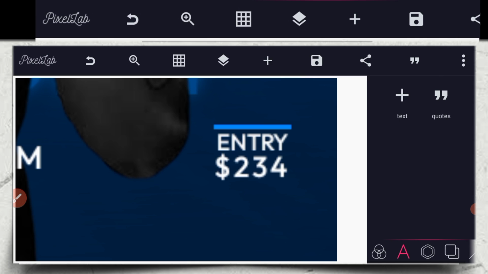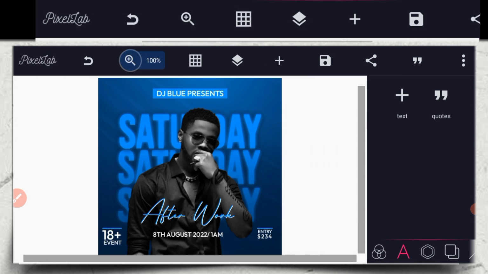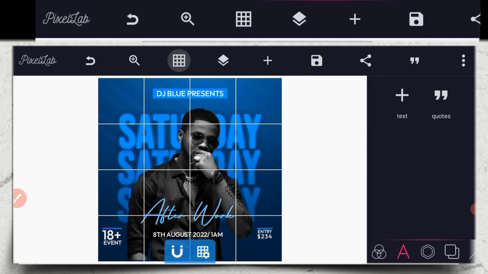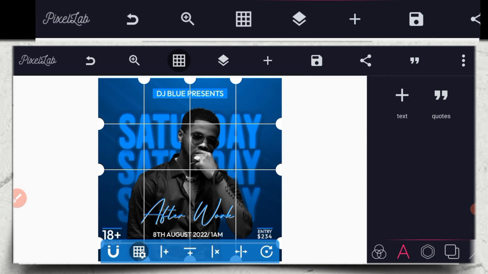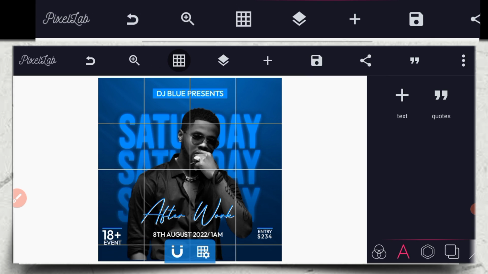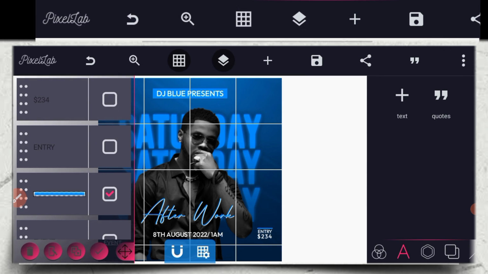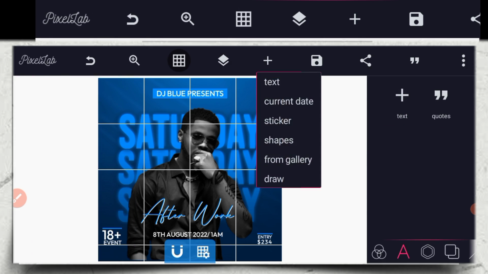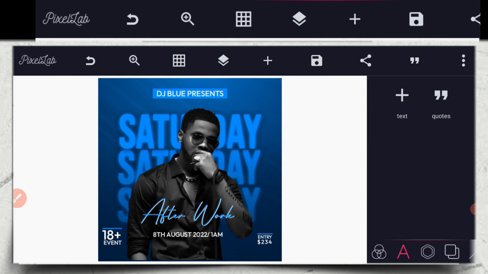So after that, the next thing I'm going to do is, let's see what we are doing. Click on this and let's check the alignment, if they are aligned together or not. So we'll know what we are going to be doing. It seems they are not aligned together. So can you see it? What are we going to be doing? Just click on this, and let me drag it to the back side. Good. So can you see right now? So after that, what is the next thing I'm going to be doing?